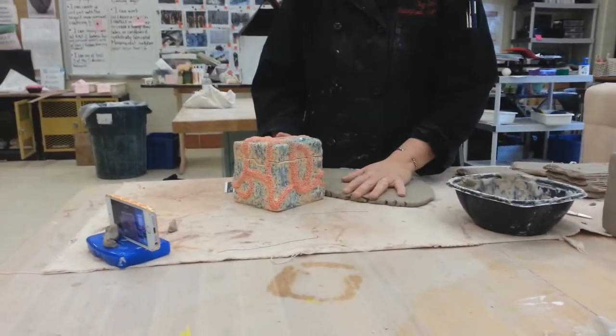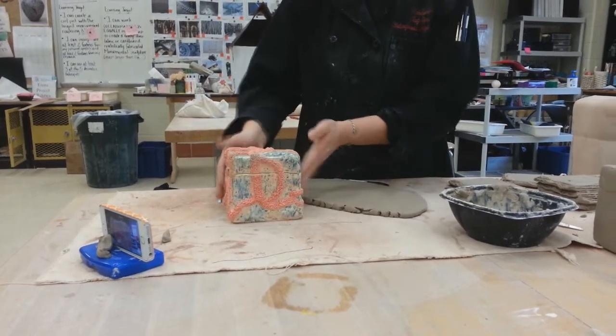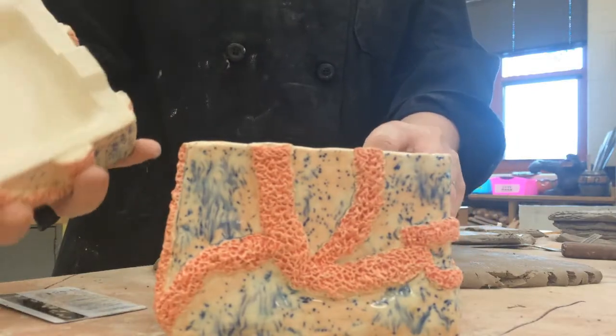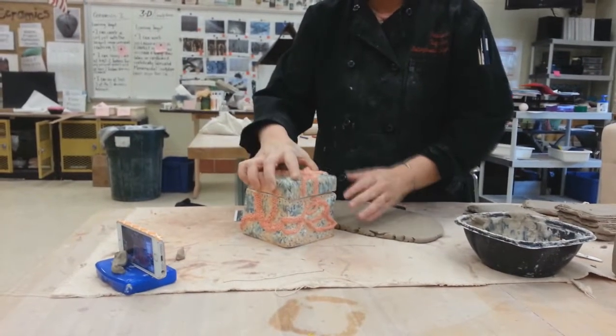This is a demo on how to create a slab box, just a general cube slab box. So here's an example of a previous unit piece, and it's a slab box that has a lid that comes off and a key. So I'm going to show you quickly how to do this process.